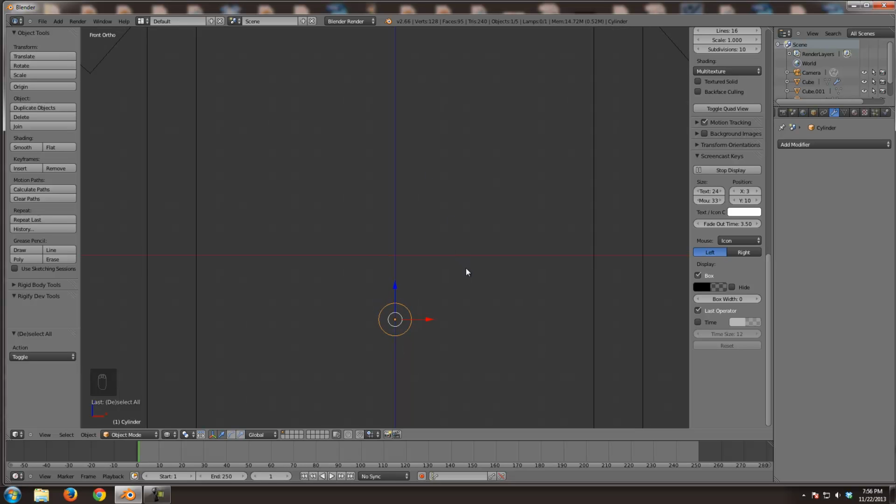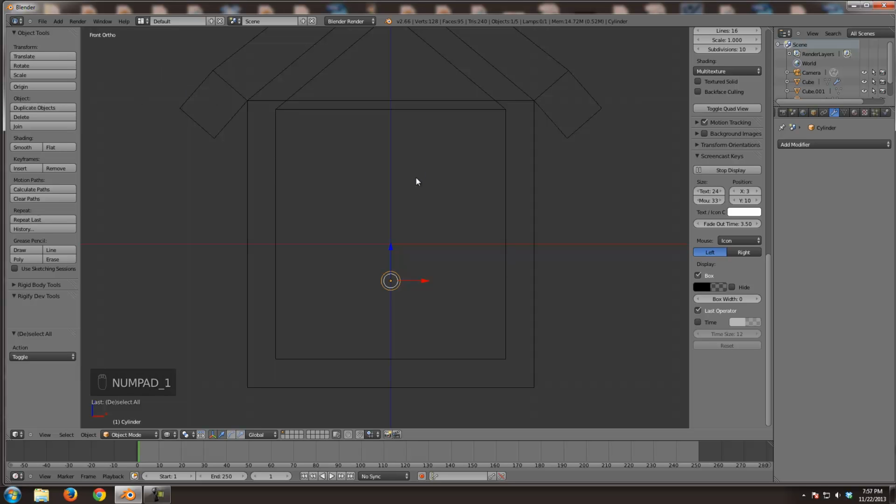Then I'll scroll my mouse down a little bit. Just make sure that you're in the front ortho view. If you're not, just hit 1 on the number pad again. That's above all most important.